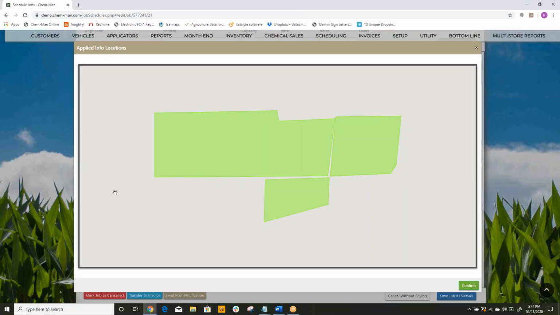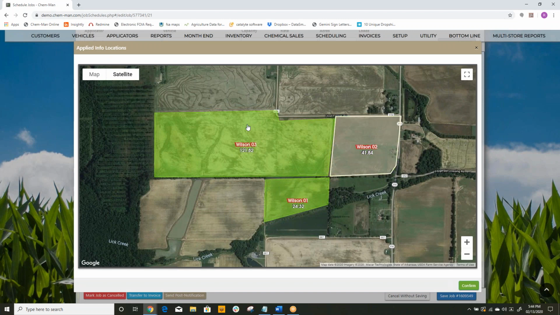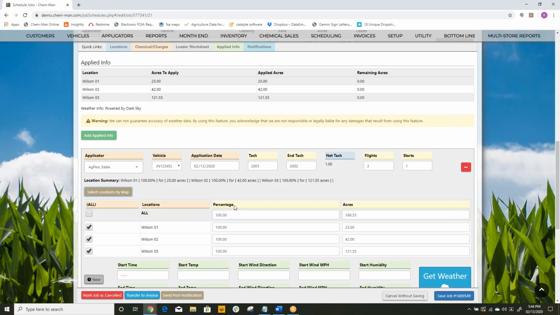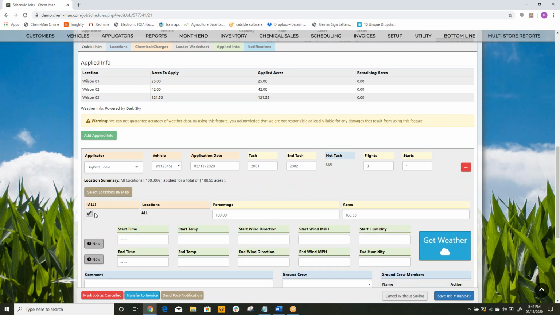Maybe it's a pilot that ferried down and he wanted to put his information; I'm just going to choose all 3 there. That way, he chose all 3 fields that he did. Otherwise, he could just click on check all. It's pretty much the same thing. I've got it set for military time right now, but you could use either time, whatever you set it to. And you can always change your miles per hour if you need to, or any of the information. You know your weather better than anyone, and I'm going to go ahead and transfer that to an invoice.